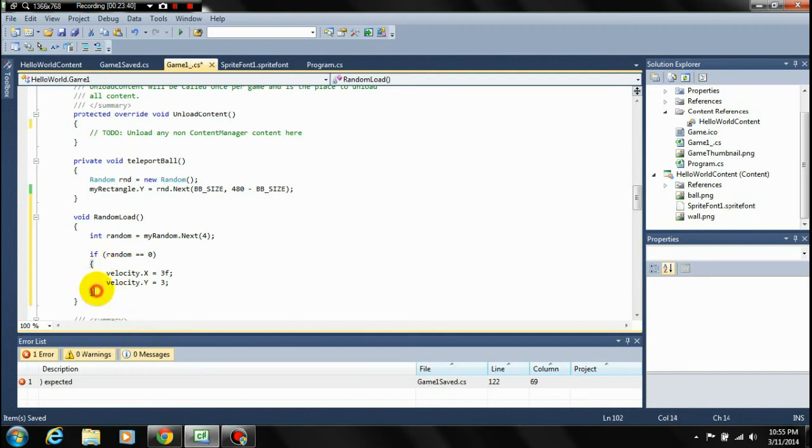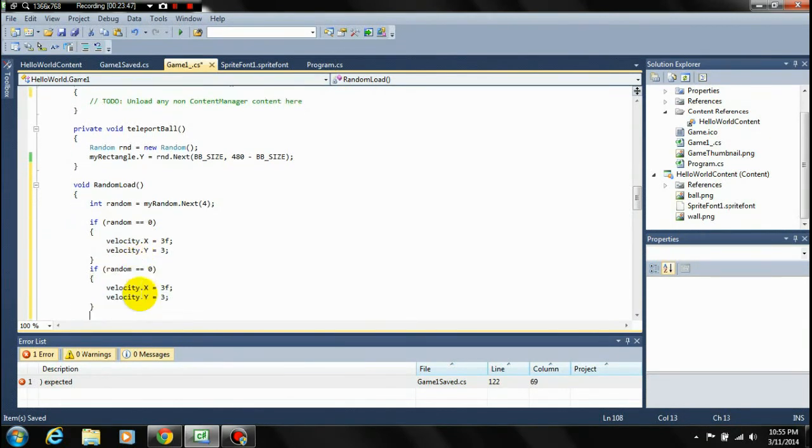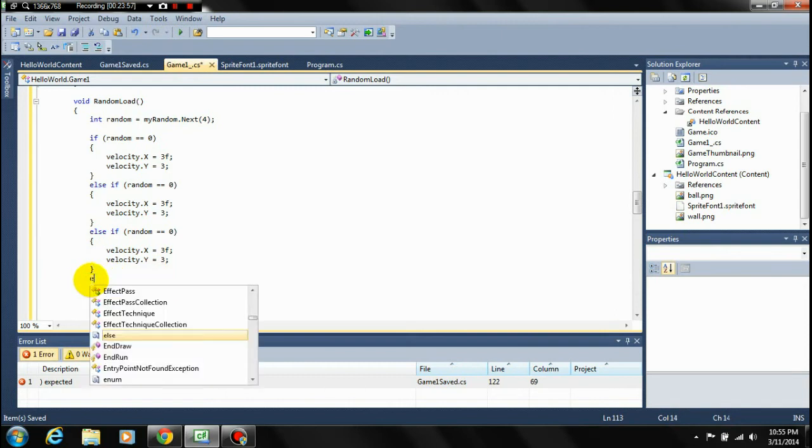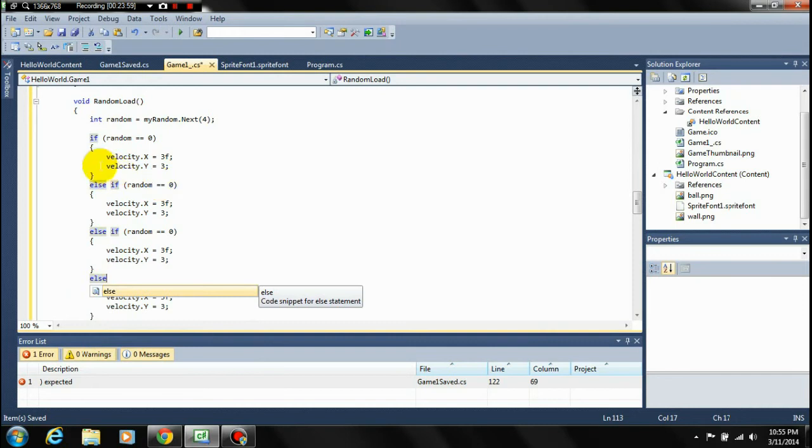And actually, this would be a perfect situation for a case statement, but I'm just going to do this the old-fashioned way with a bunch of else's, and finally an else down here. So basically the way this works is if the random number is 0, then do this. If it is 1, then we want it to do something.